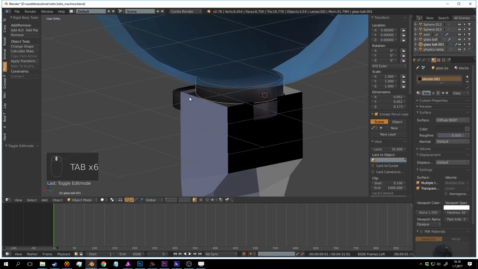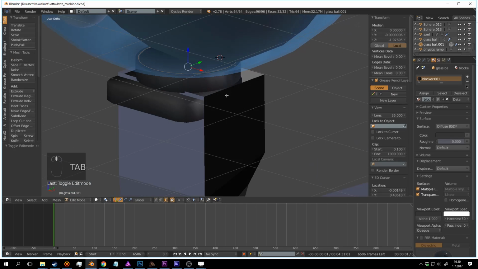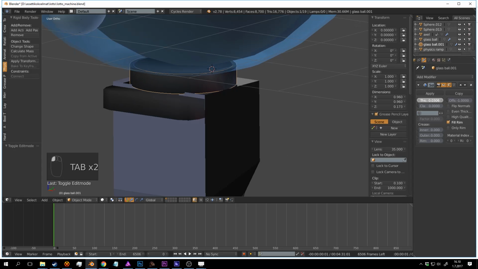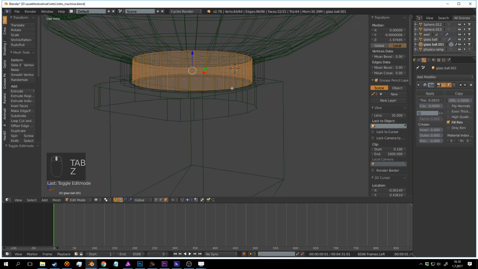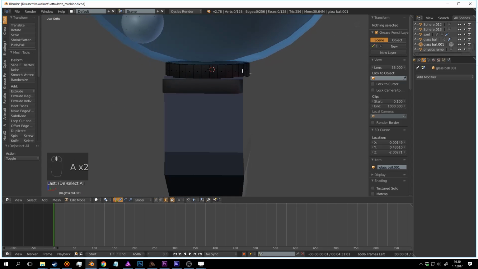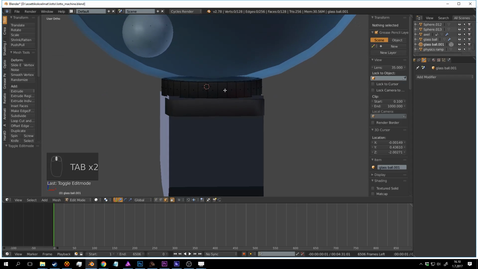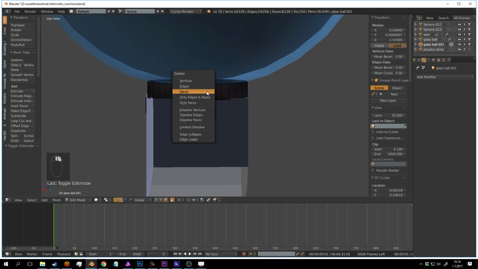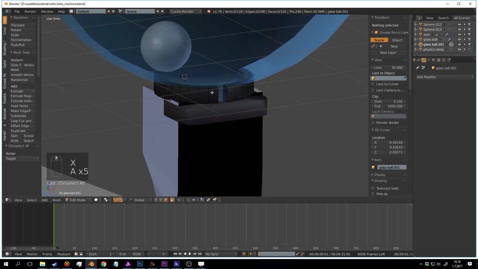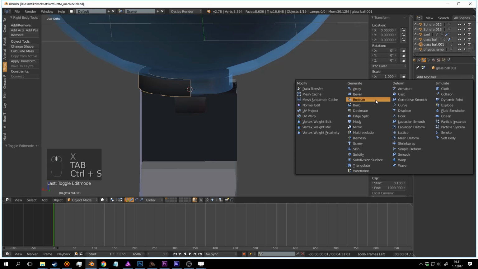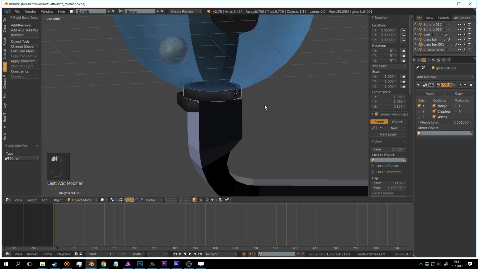And then let's think a little bit. Let's apply this. Let's make it a little bit thicker first. Something like this. And then let's apply this modifier. So we have here this. And then I actually wanna use the mirror modifier. So I'm going to delete faces here. Like this, and then press L to select this one and delete that. Good, and then let's add here mirror modifier and clipping.